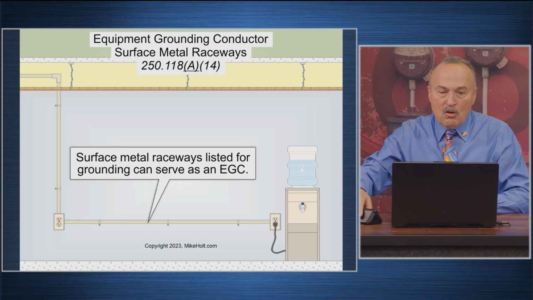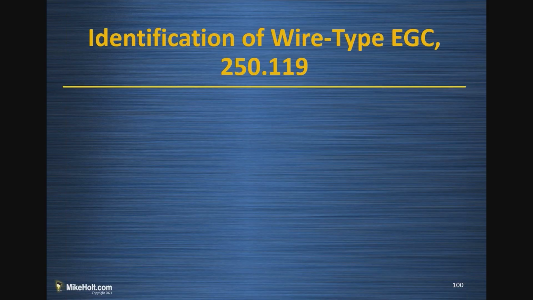I'll give you a tip. It's a 30 amp test. Research, double check me, make sure I'm right. So when they test the surface metal raceway, I think it's a 30 amp test and they do something with voltage drop. So double check me there. It's crap, but it's listed by the code.